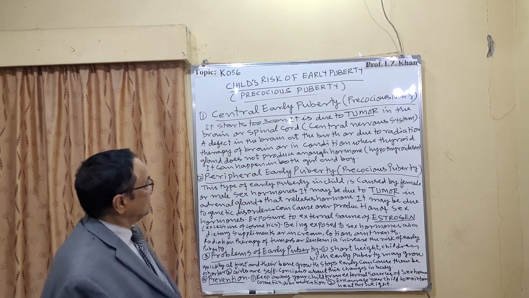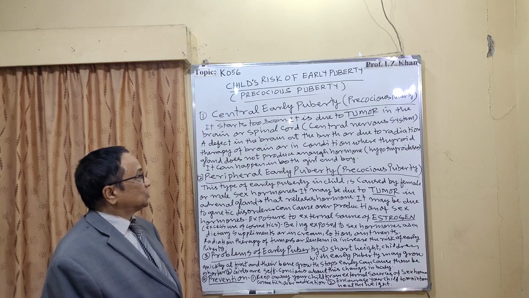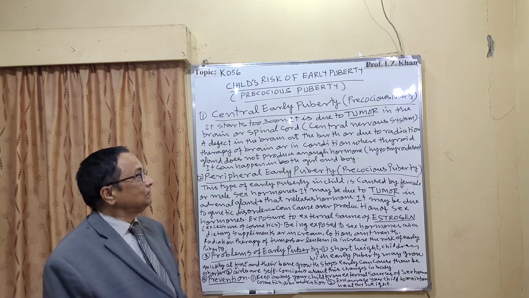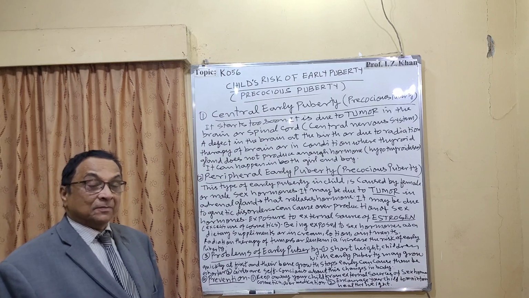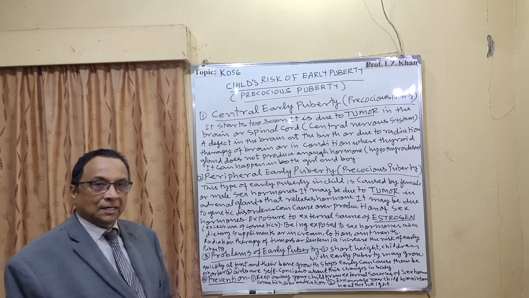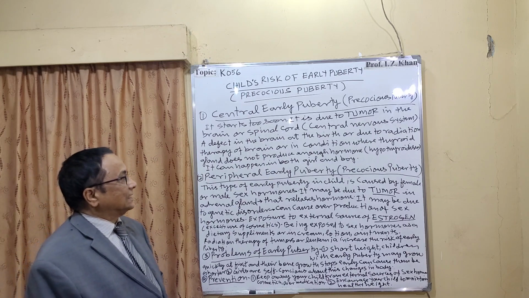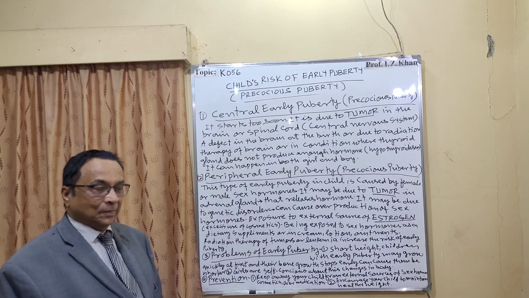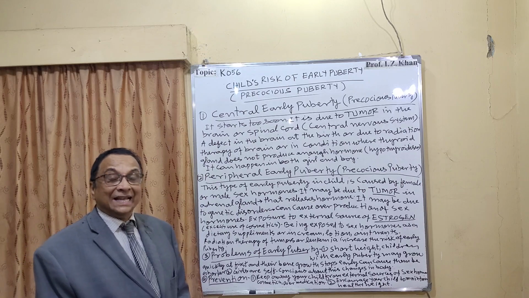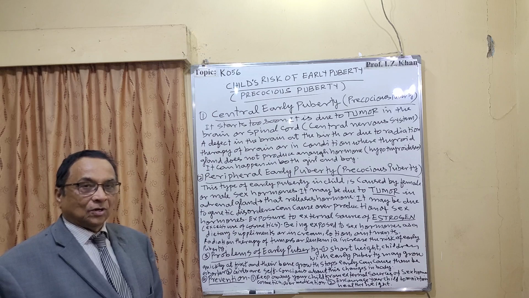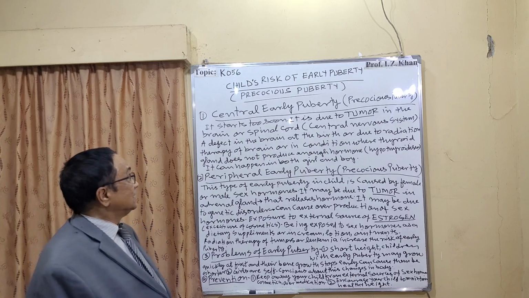So here I have given this about central early puberty, that is precocious puberty. It starts too soon, and it is due to a tumor in the brain or spinal cord, that is, the central nervous system. From that central nervous system problem, it is called central early puberty. It can be due to a defect in the brain at birth, or due to radiation therapy of the brain, or a condition where the thyroid glands are not producing enough thyroid hormone, that is called hypothyroidism, and it can happen in both girls and boys. This condition of early puberty is called central early puberty.